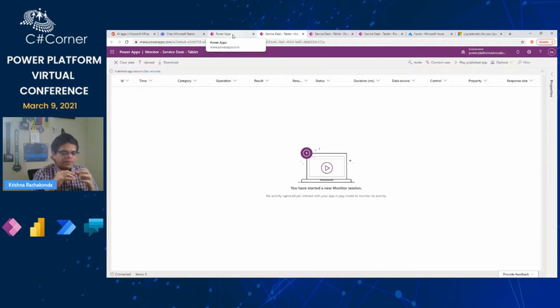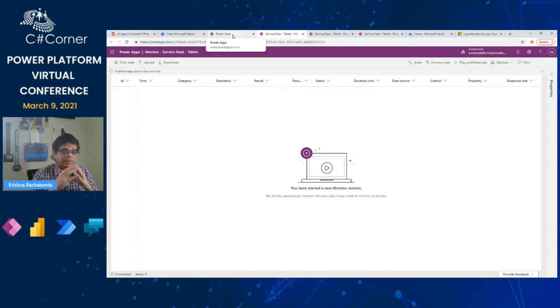For example, there are so many formulas that we use in the Canvas application. We will use Filter, we will use LookUp, and a lot of other table functions and formulas as well. When we are developing the application, it will run very smooth and very fast. But as the days progress, our data set will grow. Initially the data may be like 100 records. After 6 months it may be 50,000, or 100,000, or maybe 200,000.